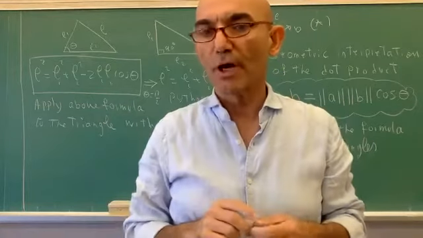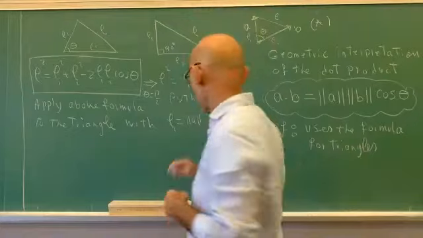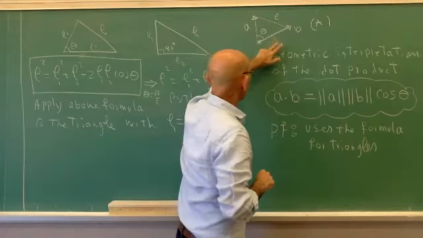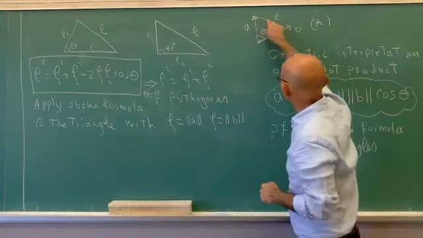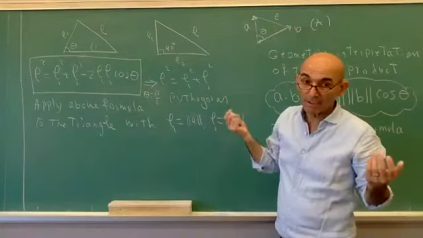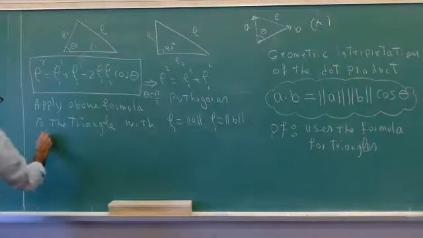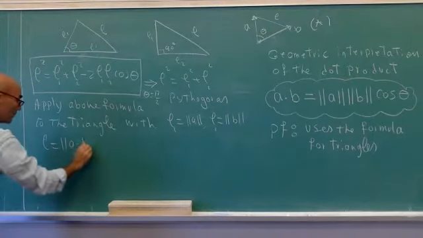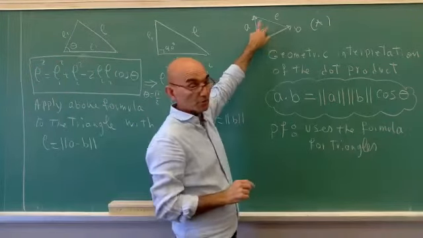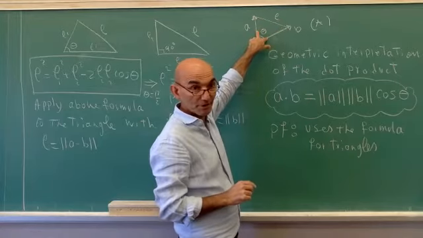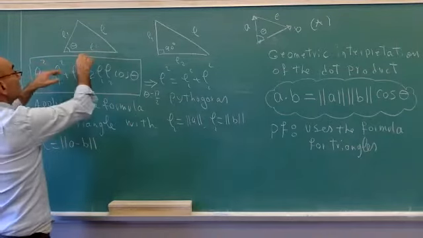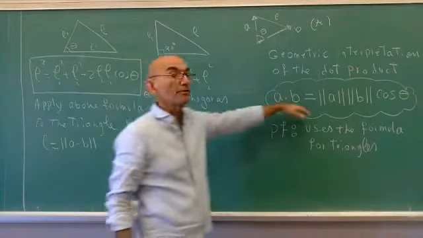Yeah, this was called cosine rule, exactly. So this length L, of course, what is L in terms of A and B? If you take this vector, add it to this vector, you're going to get B. So L is B minus A, or A minus B length. So L is equal to length of A minus B, because this is the difference of these two vectors. Right? So this is what it is. Okay, so then you can put all these things into this formula, and this formula will pop out.